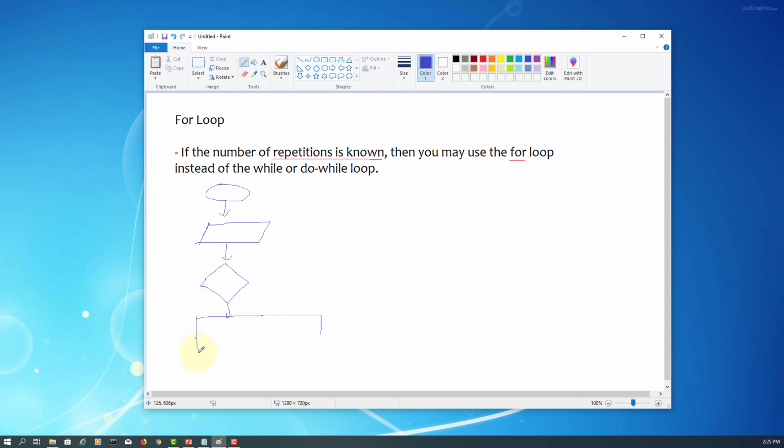Let me make a bit more space. If it's true, we continue repeat. If it's false, we go to output, print, let's say count, and then we stop our program.